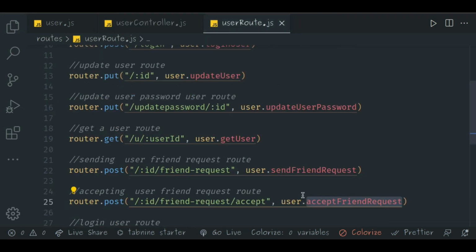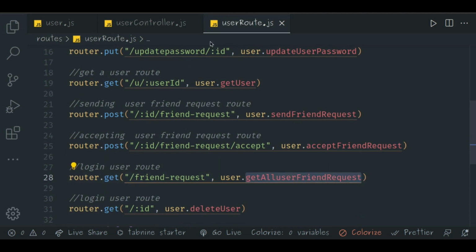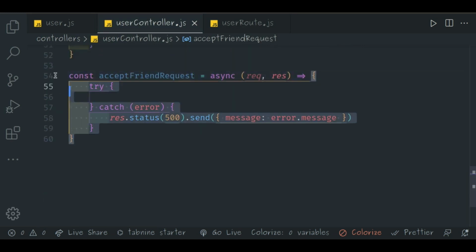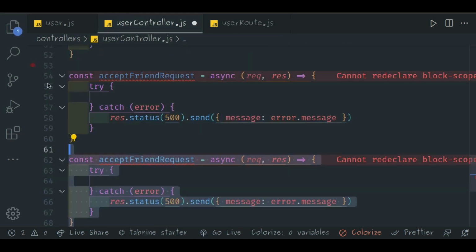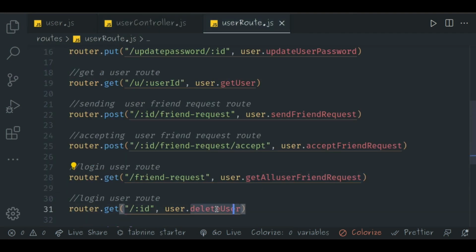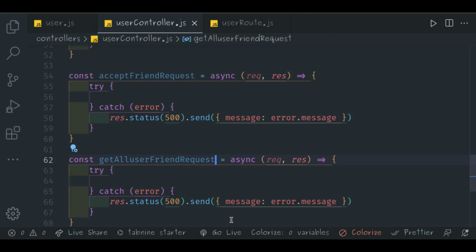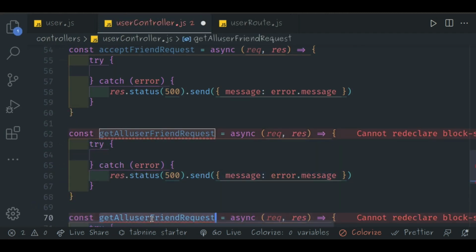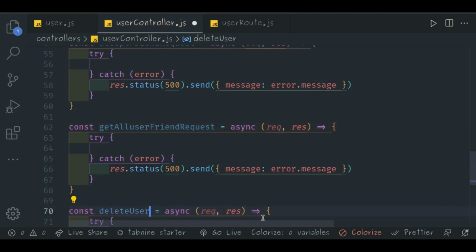Then we are also going to have get all user friend requests, the eighth one. And the last one is going to be for the delete user, so going down here, delete user, just like this, and we are ready.